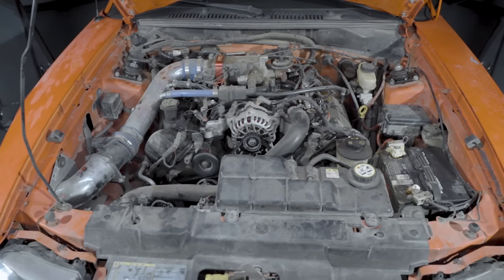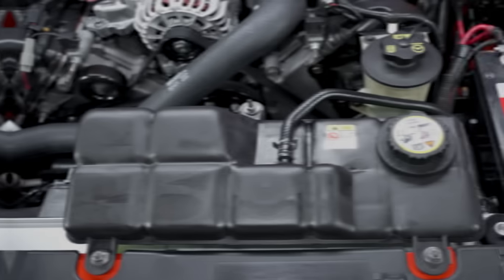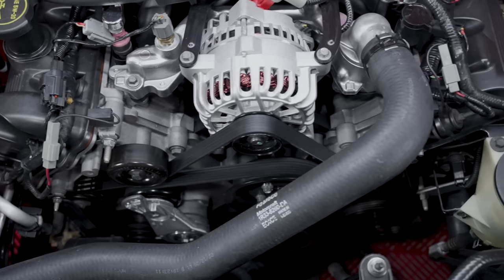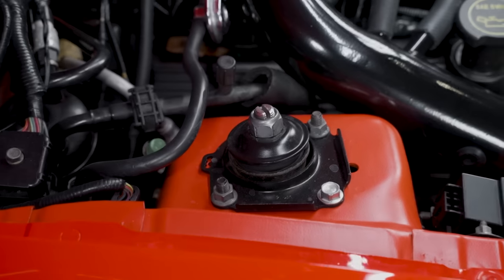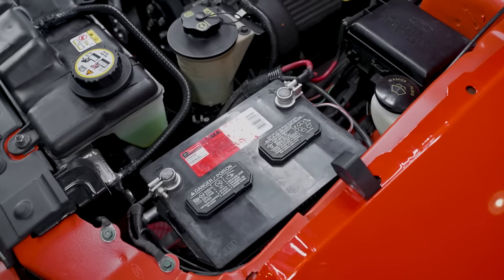The engine bay is probably the craziest transformation I've seen on this car so far. When we first picked up the car and drove it back to the shop, that was probably one of the saddest things I saw — from the dust pile-up to the shoddy work that had been done. It looks like over the past 17 years nothing's really been replaced on it with 180,000 miles. But with all the labor and work that went into it, it looks brand new. Landon has really good attention to detail and I wouldn't want anybody else detailing that engine bay — he did a phenomenal job. We switched out the cold air intake to a nice factory-style black color from SVE and painted a lot of the engine bay, refinishing many parts back to factory spec for a nice OEM-plus style engine bay.